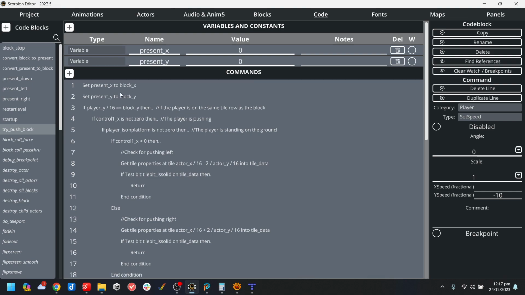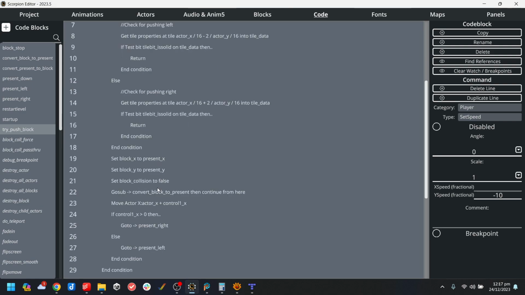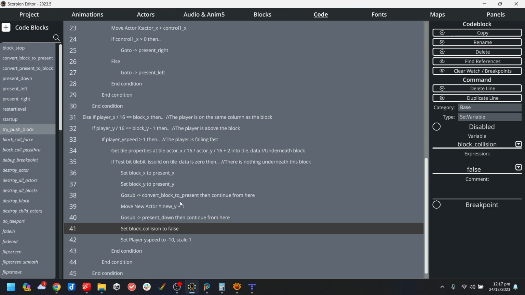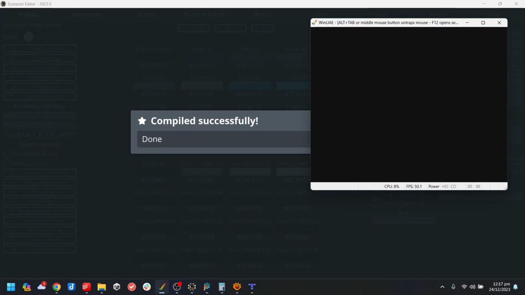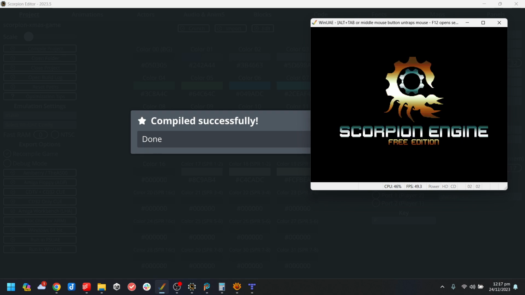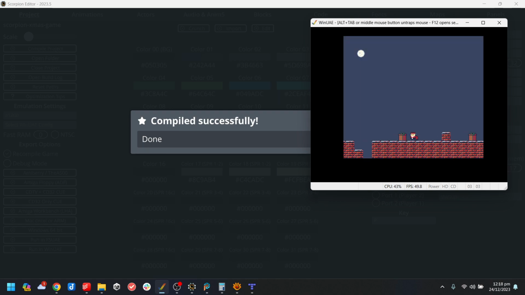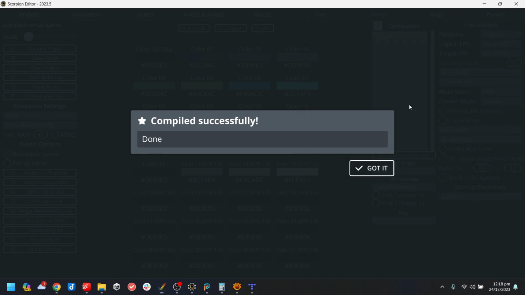Might be something to do with this block collision. So if I set that. Yeah, I think that could be it, because it's registering a collision down because I collided with the block, and so that sets my Y speed to 0. Yep. Okay, that does look pretty ridiculous.